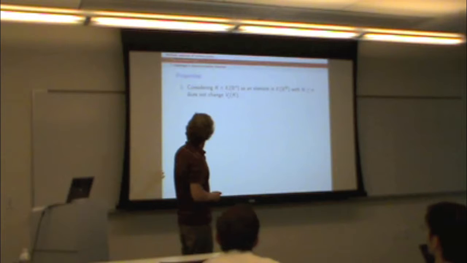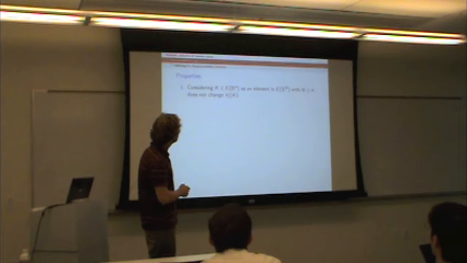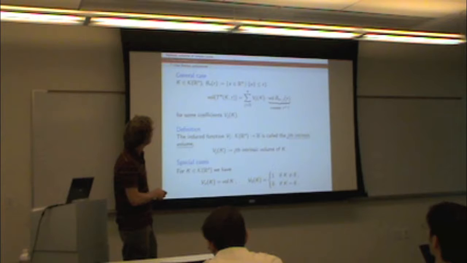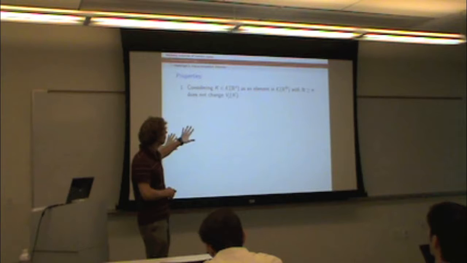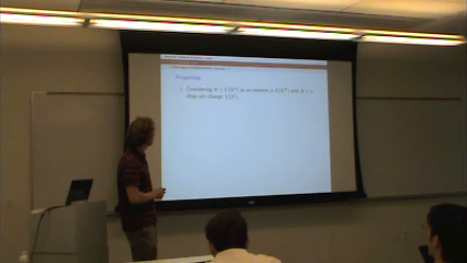All right, so now let's look at some properties, some are obvious, some are not so obvious at all. First of all, one that is not obvious at all is that if you consider a convex body in Rn, or if you consider it as a convex body in a higher-dimensional space, this doesn't change the intrinsic volumes. It's not obvious, but it's the way we chose the normalizing constants here. And before this definition was found, there were some other normalizations, and this gave rise to the square mass integrals and stuff like that. So this is a very nice property.